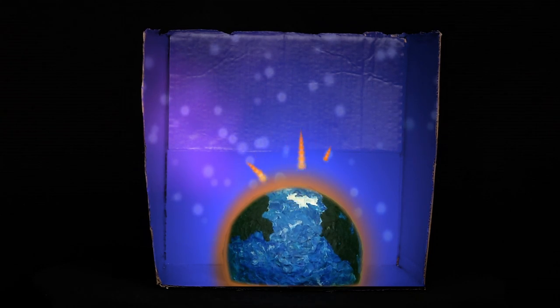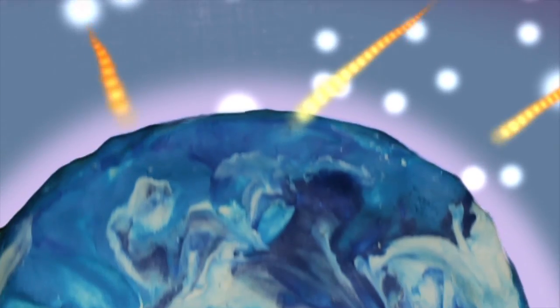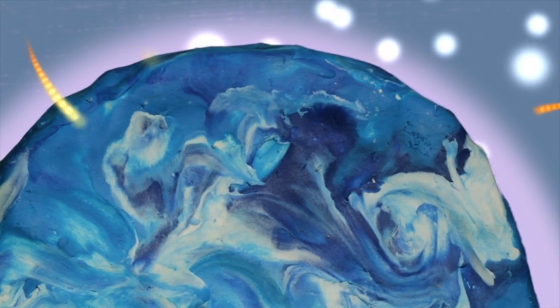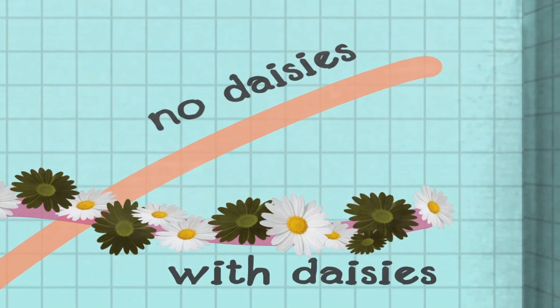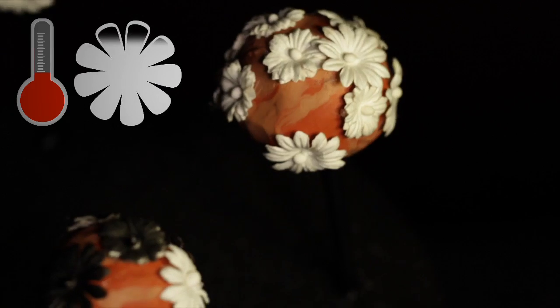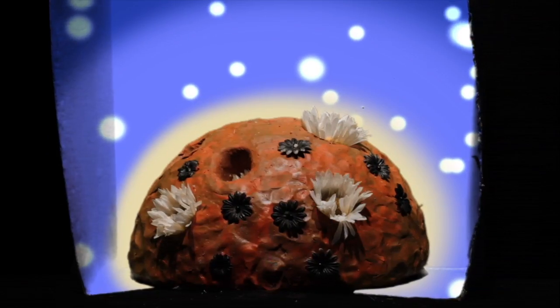Obviously, not everything in the video is made of clay and styrofoam. Because the dioramas themselves weren't moving, I quickly found that I needed to add some sort of element to make them a little more dynamic and to help illustrate some of the points in the Daisy World model that just weren't coming through with only the dioramas. So I used programs like Motion and After Effects, which allow me to manipulate graphics and superimpose them onto the video footage. During this time is where I added details like the solar rays, the evaporation process, and the planet's atmospheres.